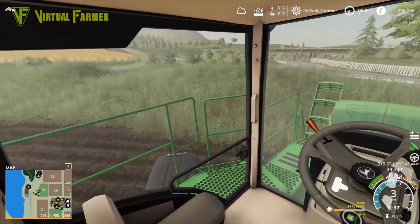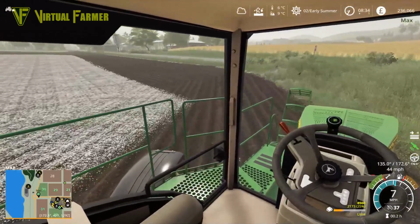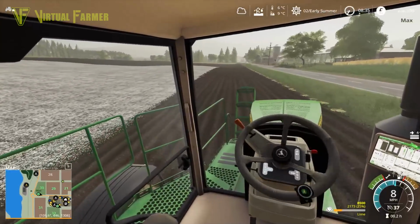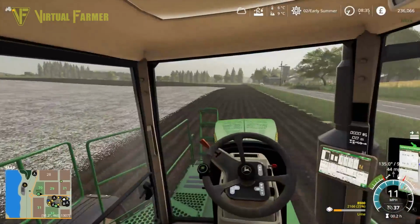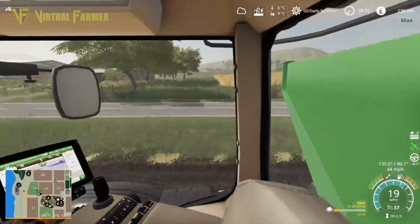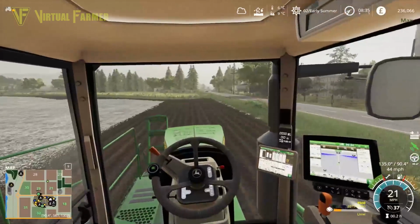What we do need to do is get this field cultivated as well. And to that end, we've got a cultivator waiting for us down there too. Whereas the attachment for this is all paid for, the cultivator needs to be paid for. It's been purchased, it just hasn't been paid for yet. Right, and we'll clear this. And what I'm going to do is go down that section that the GPS mucked up on earlier.